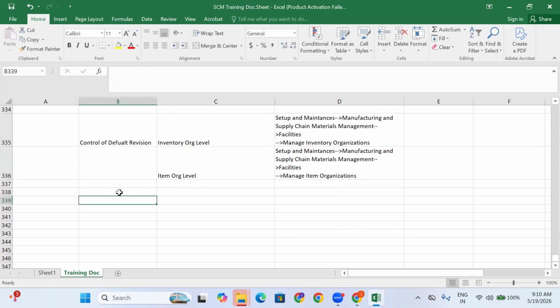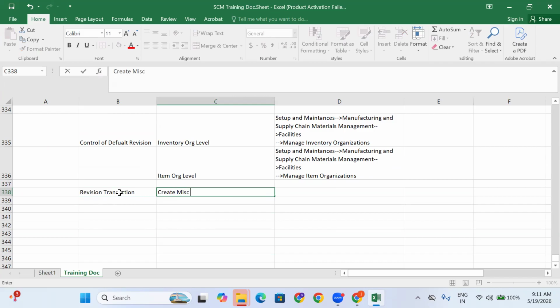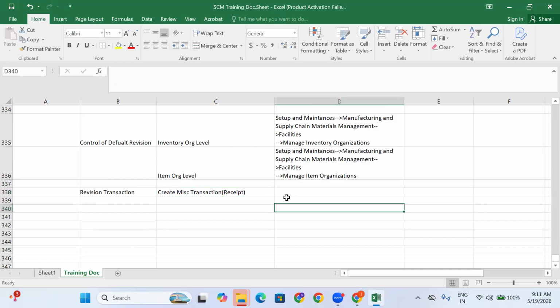So after this, create a miscellaneous transaction, process flow testing, or else a revision transaction. So what is the revision transaction? We can create one miscellaneous transaction, receipts, for validation of whether revision is activated or not.